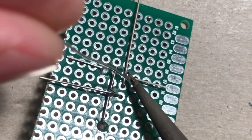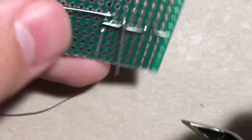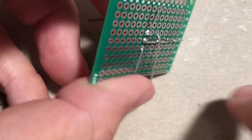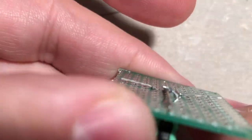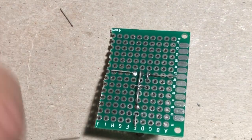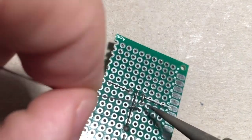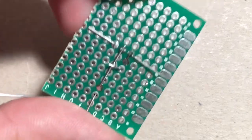Sometimes you have to move your board around just to get a better angle to do your solder joint, and that's okay. All right, probably do a little snip here. And I'll snip here. And honestly, this isn't necessary, but I kind of like just cleaning things up a little bit. I just put a little solder on the pad that the diode is on.